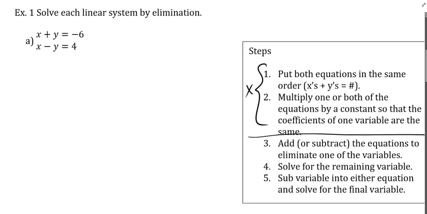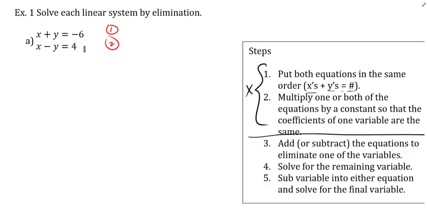Okay, so we're going to start off. Well, first thing I'm going to notice, I've got my 2 equations, 1 and 2. And I'm just going to point out the first 2 steps: put both equations in the right order. X's, Y's equals numbers. So if we take a look, X, Y equals number. X, Y equals number. It's already done. So that part's already done for us. If it wasn't done, we'd have to do it. But today, we don't have to worry about it.